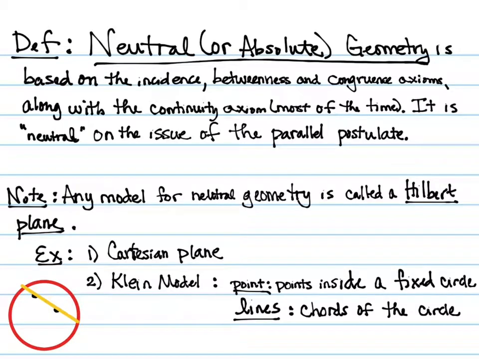Now each of those has a different version of the parallel postulate. It's important to realize that your Cartesian plane actually has the Euclidean parallel postulate. The Klein model actually has the hyperbolic parallel postulate. I think I showed you that once before. If you have this particular line that I just drew in yellow, and I have another point over here, because I can have infinitely many chords through this point, this chord would be parallel to my yellow line, right? The yellow and the pink lines would be parallel, but this gray line would also be parallel to the yellow line. So we have more than one line that's parallel to the given line through a given point.